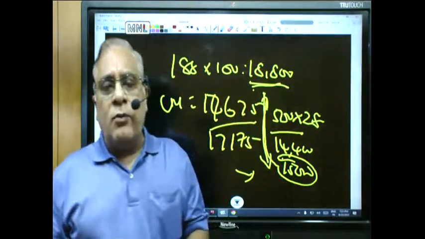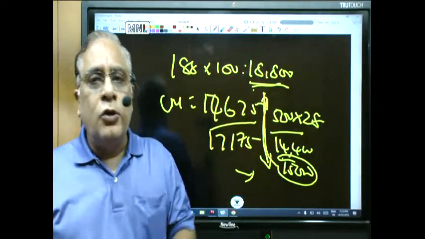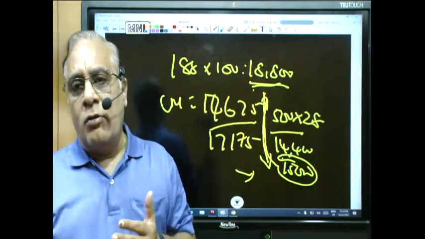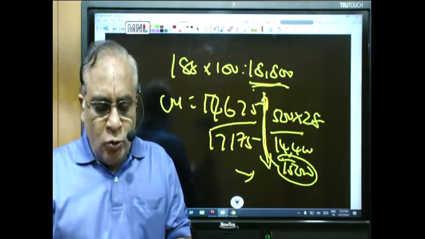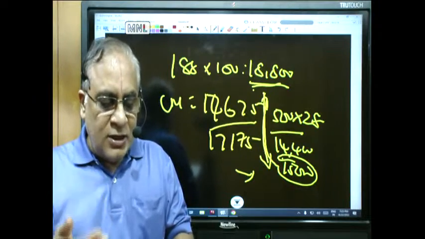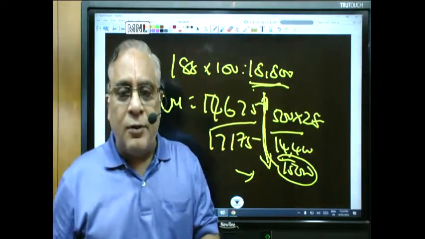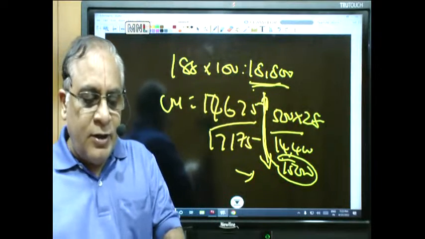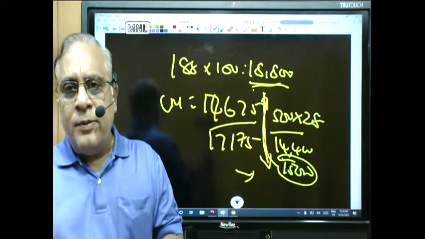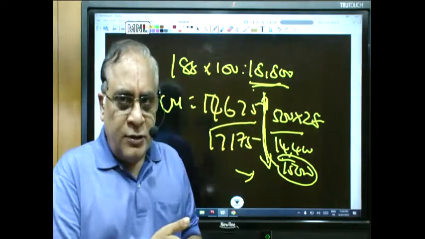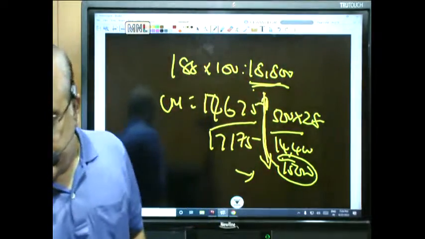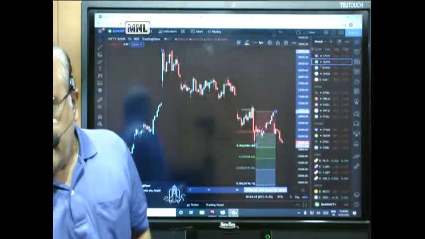But what are the catch points? The catch point is that you sometimes need to do the rollover of the option. If we don't do the rollover of the option, what happens to the initial transaction at 17,000 that we did at 550 and 950? We started when the market was at 17,675 and today it's 17,175. So 500 rupees in the cash market, we lost 14,400. If we had kept quiet, what result would we have got? We will see now. See, 17,000.